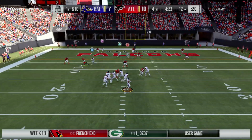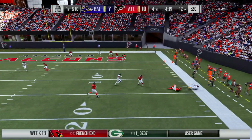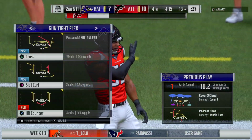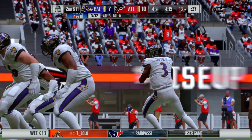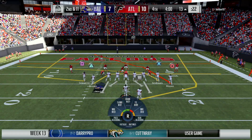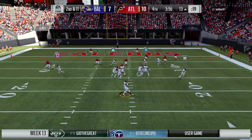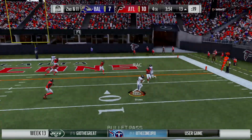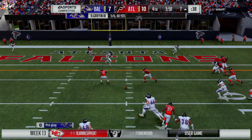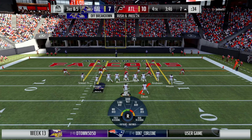Now a play fake here on first down. Escaping the pressure right. And down he goes. Pressure gets him back at the 14. Quan Alexander able to get him down behind the line of scrimmage for a loss of a yard. After the sack here, 2nd and 11. From the shotgun, Griffin. That is caught at the 7-yard line. And here he'll get it down to the 7. 6 yards is the pickup, and that'll lead to a 3rd down.